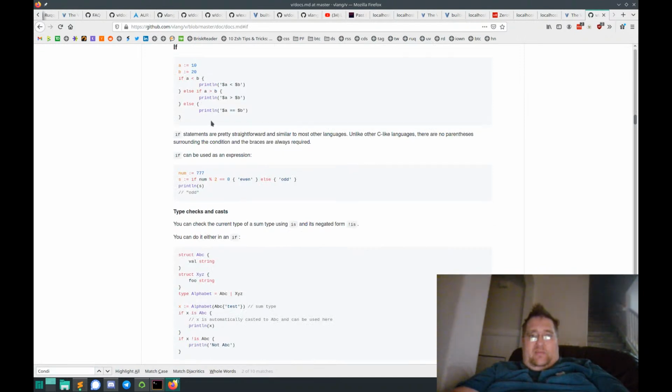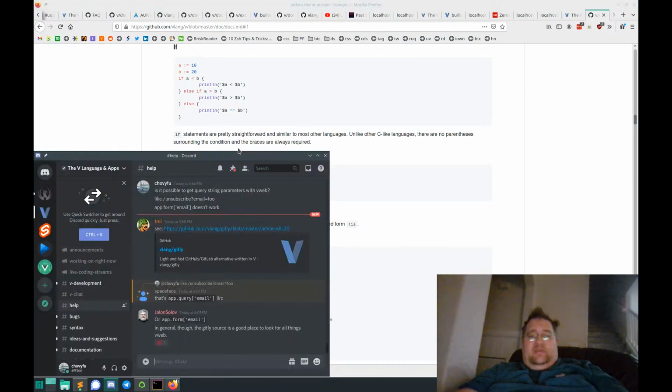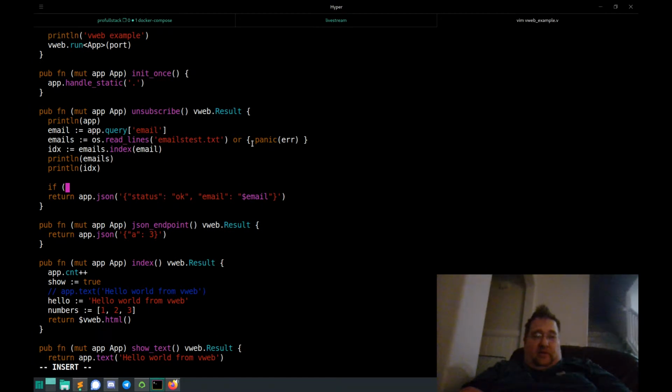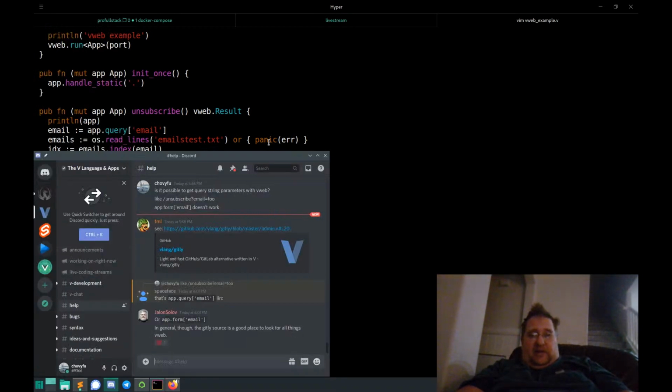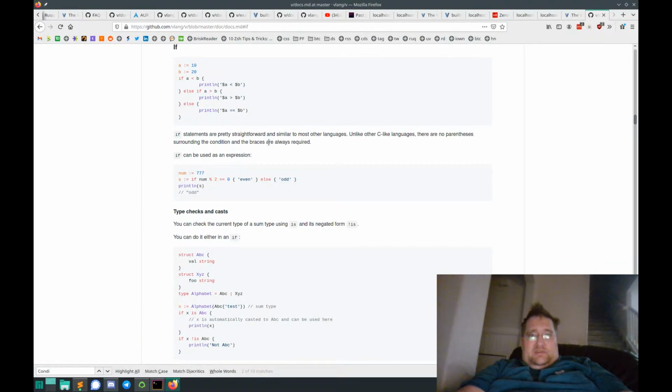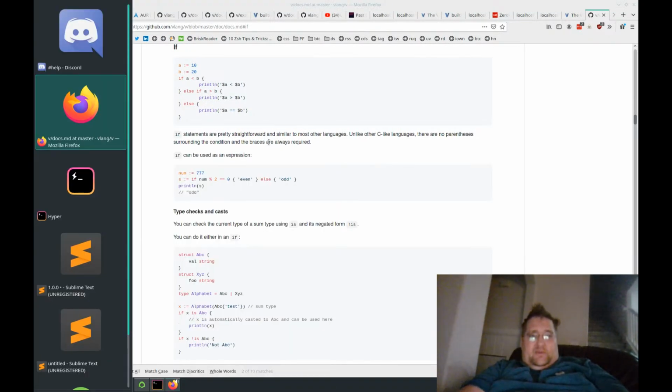If a is greater than b. Okay, else if. Okay, so we want to do if index greater than -1. How do you end it? Okay, we had the squigglies.